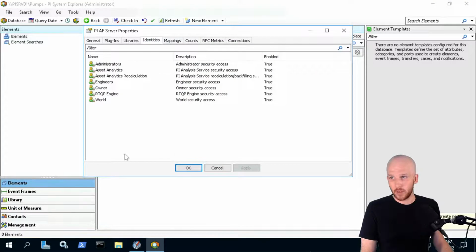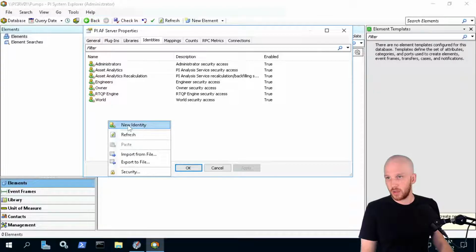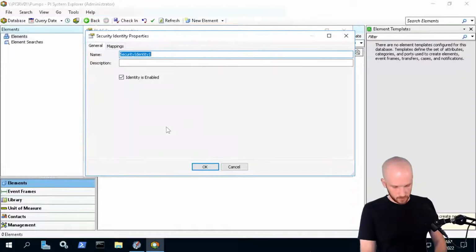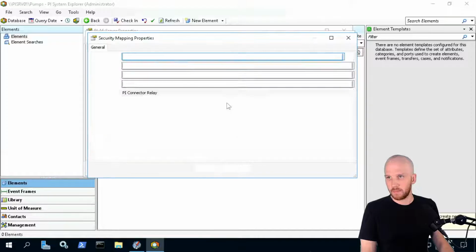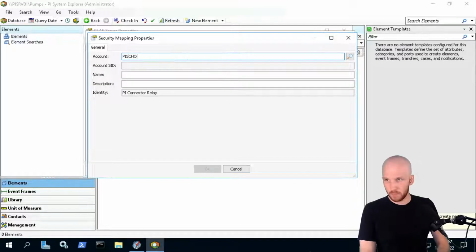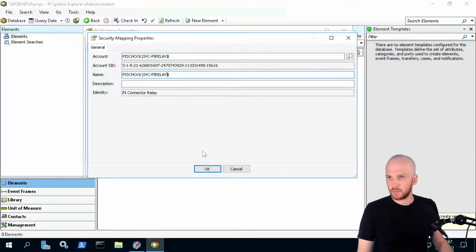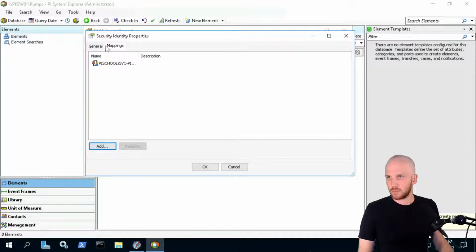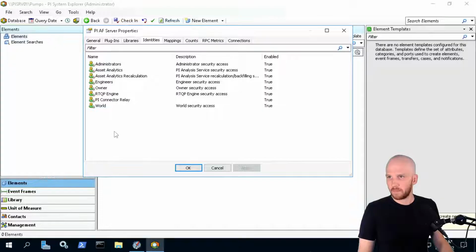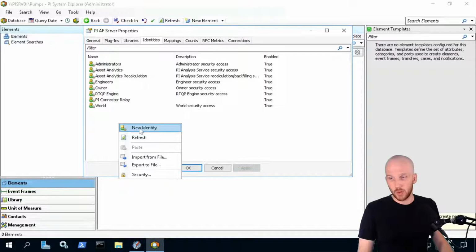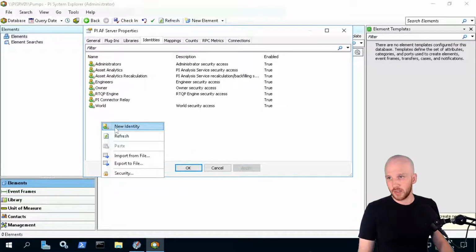I'm going to make 2 identities here. So one for PI Connector Relay, and then map it to my account. Okay. Now I'm just right clicking on white space here to get this menu up.